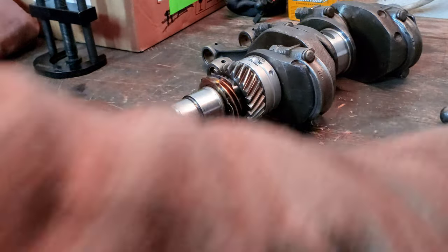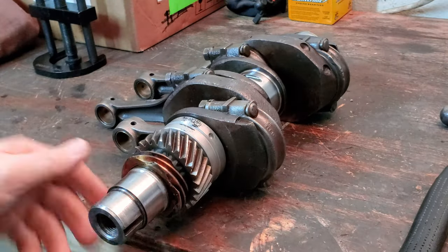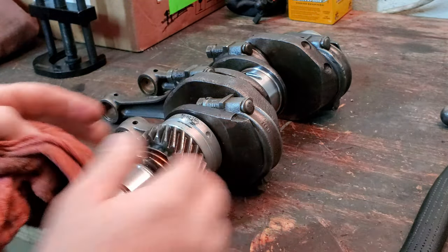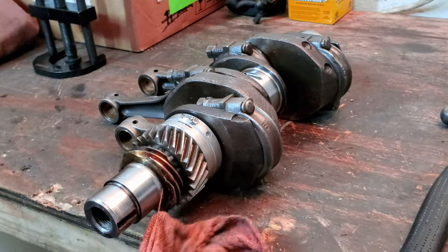Good. That's off. So now we can go ahead and install our puller on here and pull these bad boys off. And what's nice is the crank is already kind of oiled up from the Marvel's Mystery Oil that I put on here, so it shouldn't be that much of a pain in the butt coming off of here.